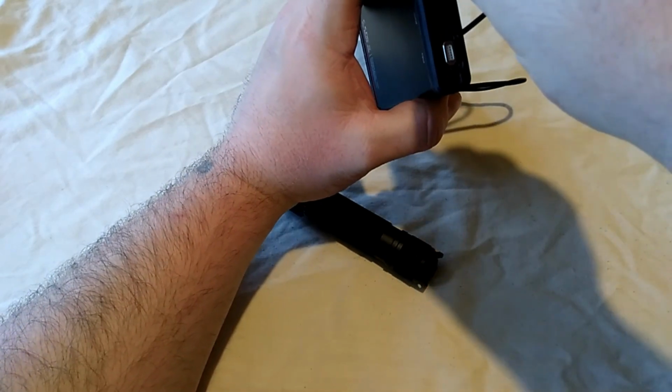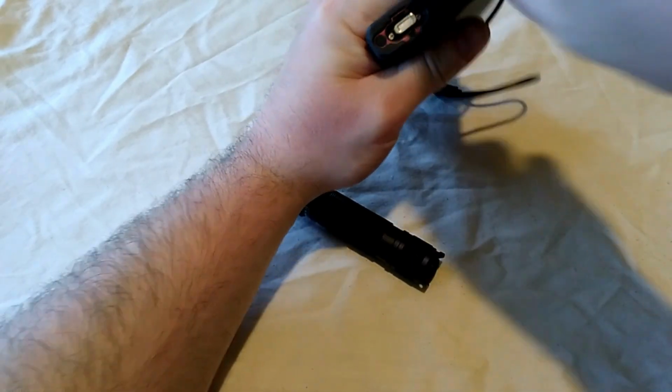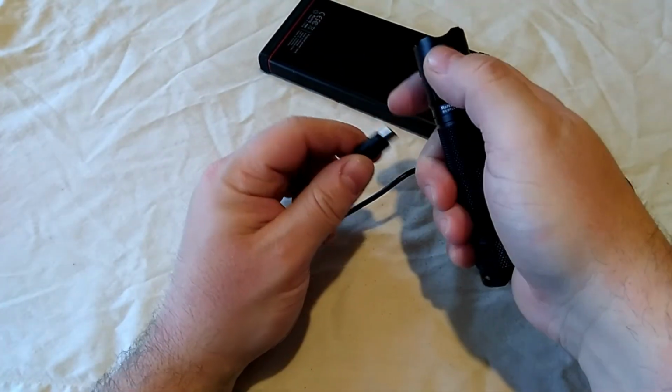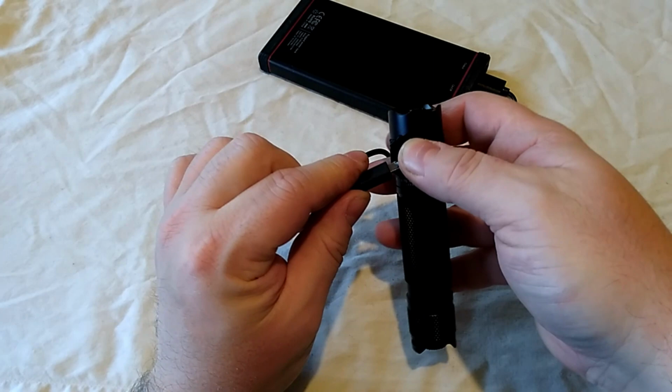So what you do to charge this, you have to basically, right, so I'll show you first. So if you just do this, it won't charge.